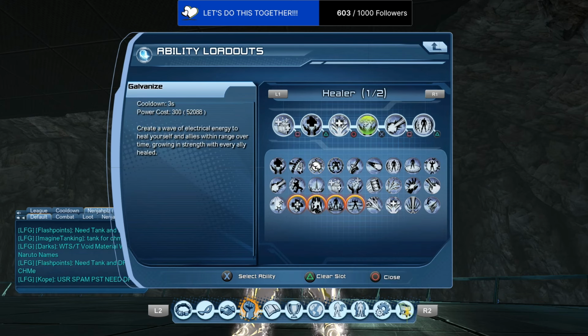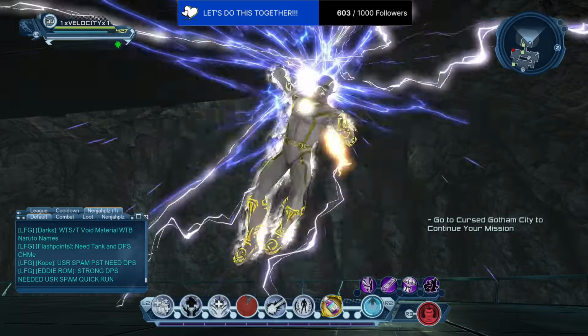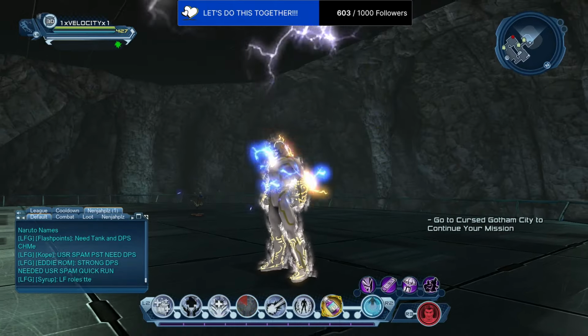Galvanize. This is one of my favorite moves of electricity. It's just flashy and ridiculous as far as animations go. It's really quick. The cooldown is 3 seconds. And this is your area effect heal. So basically, you slap this boy and everything in the area gets some heals.